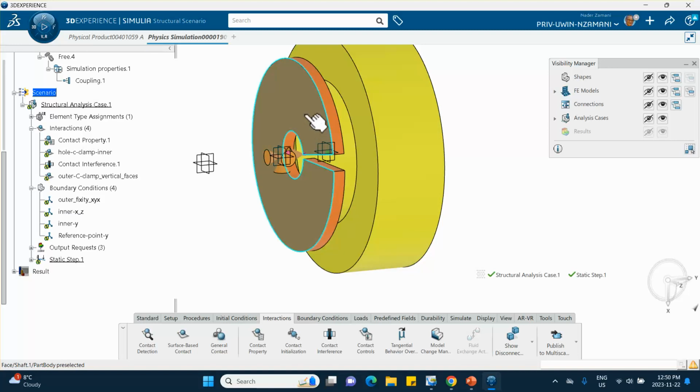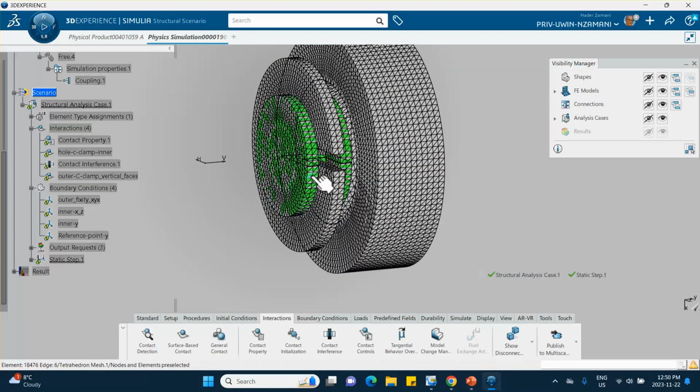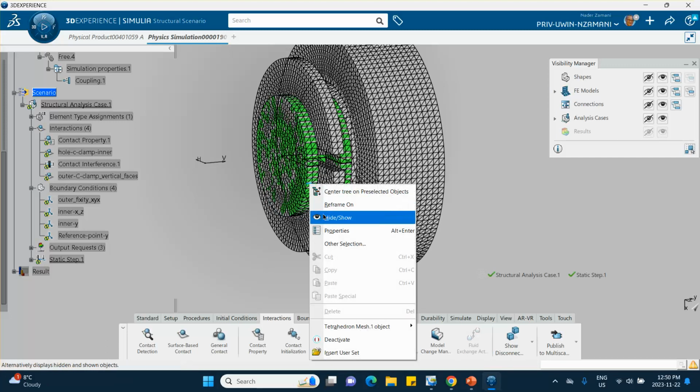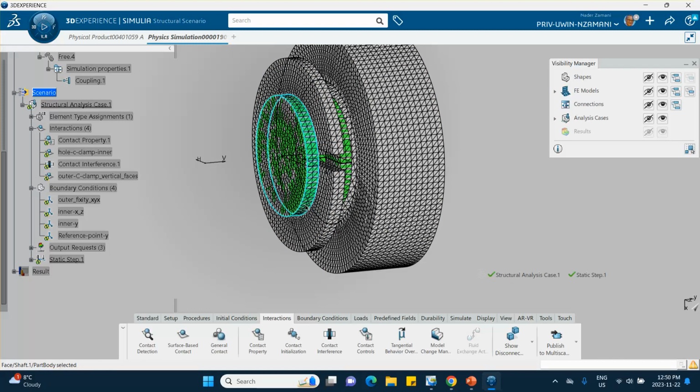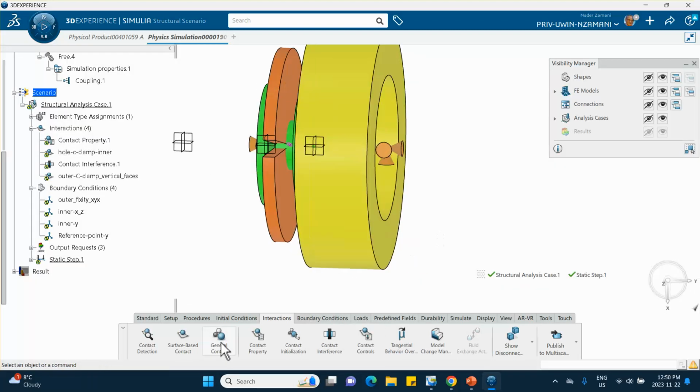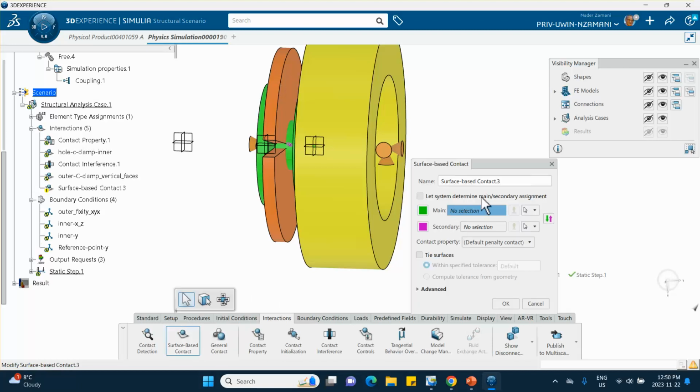And I want to do another one between this face and the face of that inner tube that's in hiding. So let's get this thing. Okay, so let's go back here. Let's see now for another one. I'm going to call this thing inner C-clamp, and these are vertical faces.